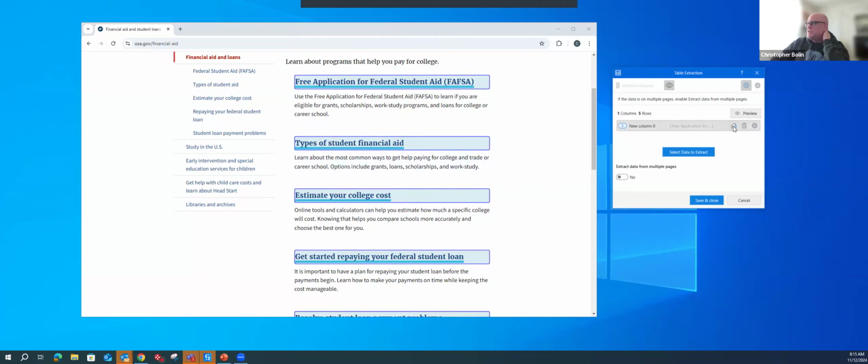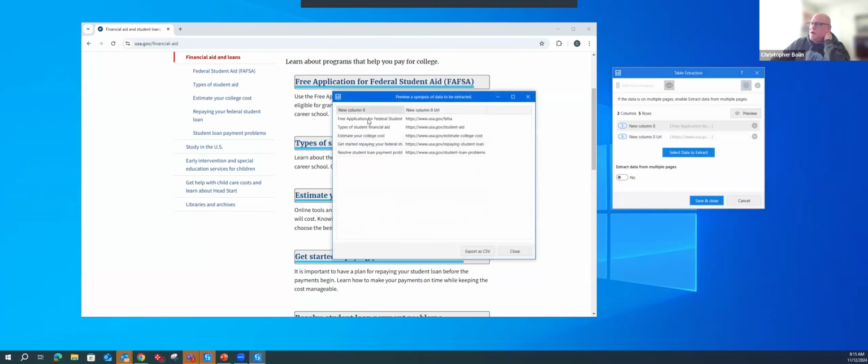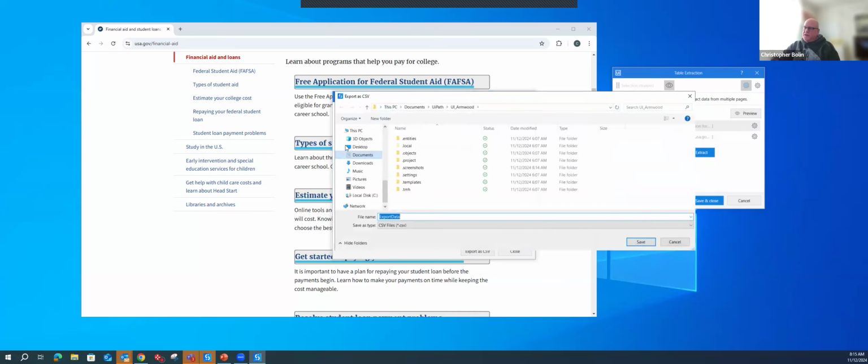So I can come in here to this little guy here, which allows me to extract the URLs. And I'm going to extract the URL for each of these. So now, if I preview, I have each of the headers and each of the URLs. Now I can export this as a CSV file, and I will go ahead and do that. I'm going to just save it right there.